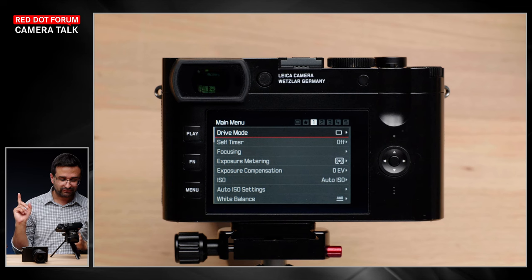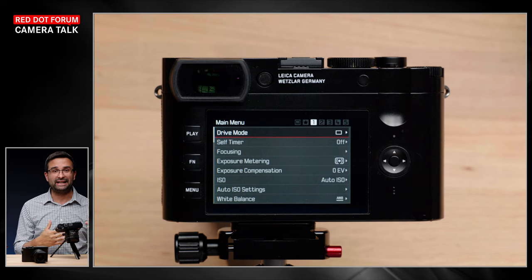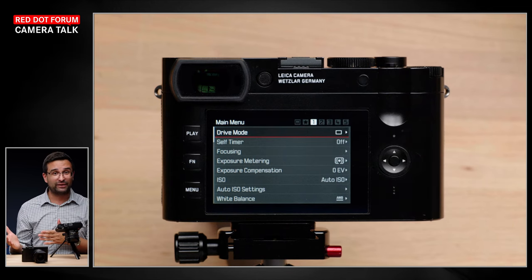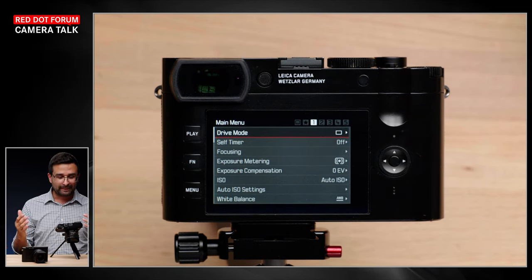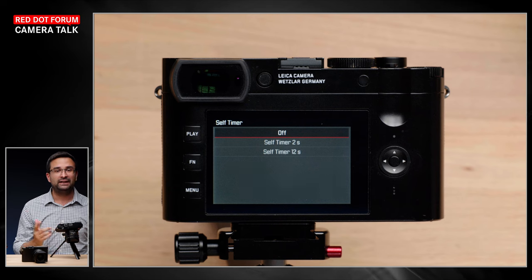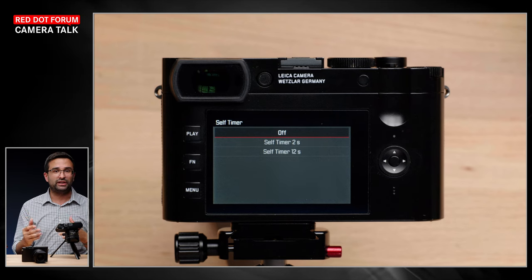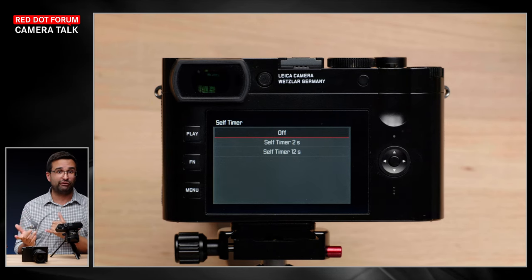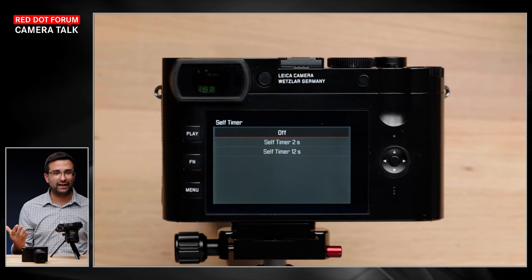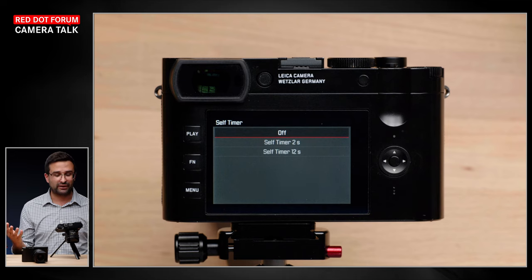Now, one of the things that the Q2 does that the SL2 doesn't do is it takes self-timer and removes it from the drive mode settings, which is a totally logical thing to do in my mind. So that means you can have exposure bracketing and self-timer or whatever. So if you want the self-timer, you simply go to self-timer and you can turn it on to 2 seconds or 12 seconds. I've talked about this hack before, but also if you want a timer that's different than 2 or 12, you can use interval and simply set it to shoot one frame, and then whatever your countdown is becomes your self-timer. So if you want a 25-second self-timer, you simply set your interval to take one frame and the countdown to be 25 seconds, and boom, you've got a custom self-timer.